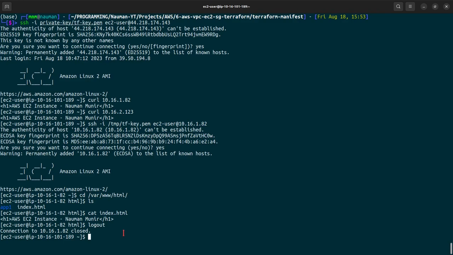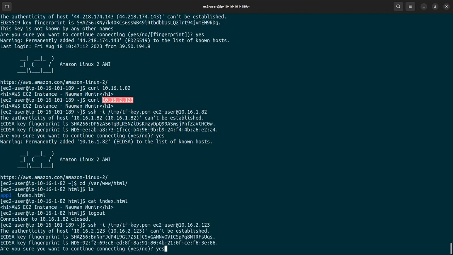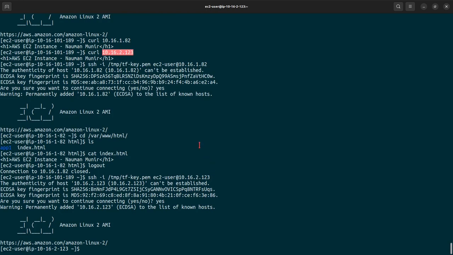Now let's do the same process for our second EC2 instance. Now what we'll do is SSH into our second instance. IP is 10.16.2.123, and we'll give it yes. Okay.